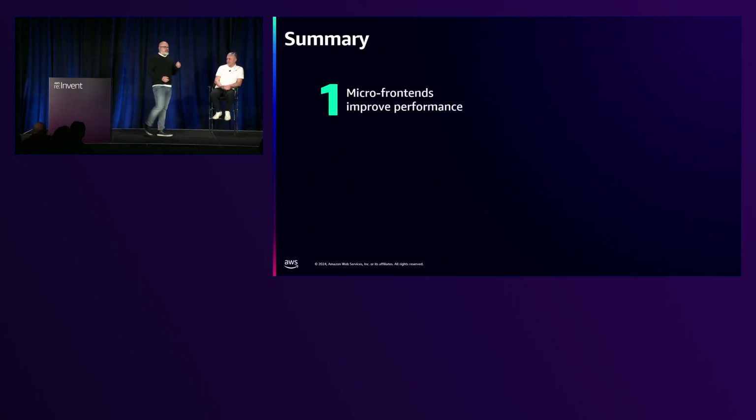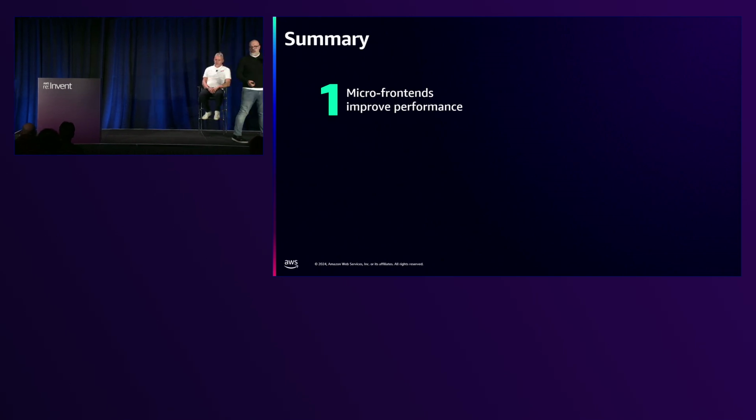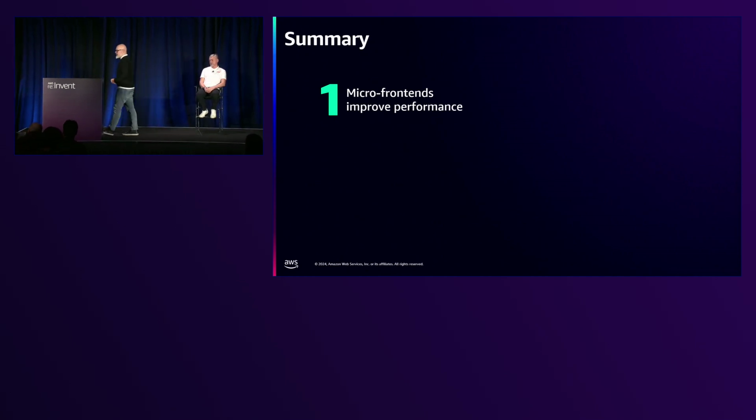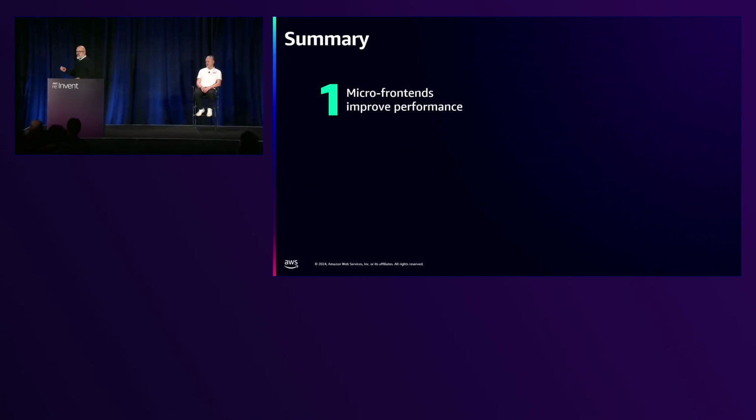So micro-frontends are very controversial sometimes, because at the beginning, people were complaining in the community that micro-frontends would not improve performance, that we compromise performance. But in reality, we have seen that is not true. It is not only for F1. I can tell you many other customers that the fact that they are going to load just the code that is needed for representing a page will have a massive performance boost on every device.